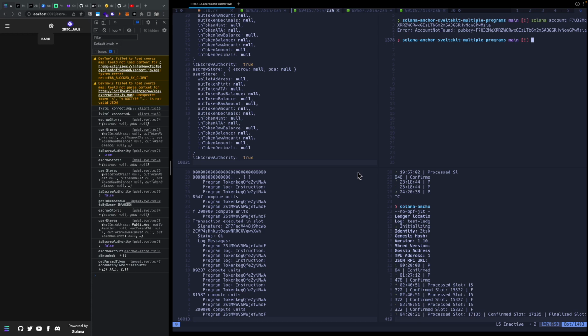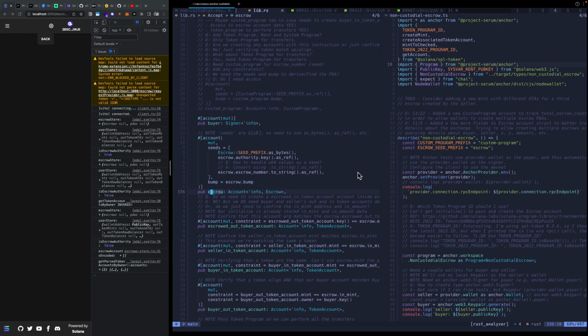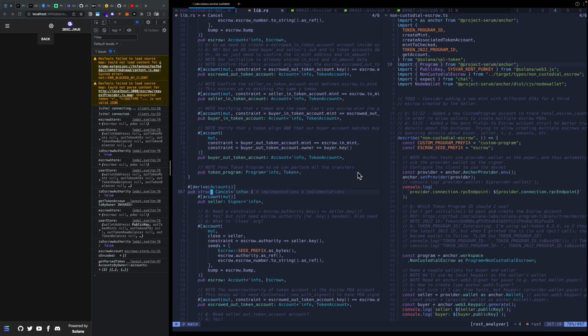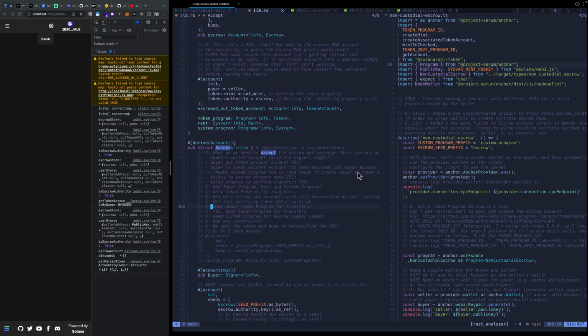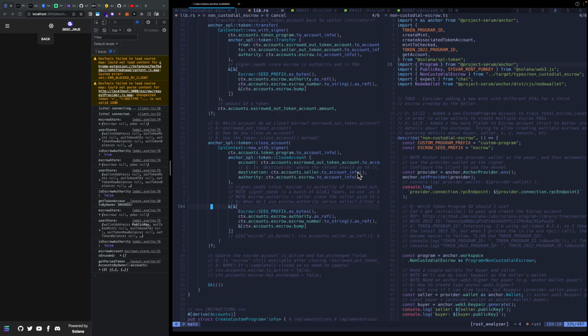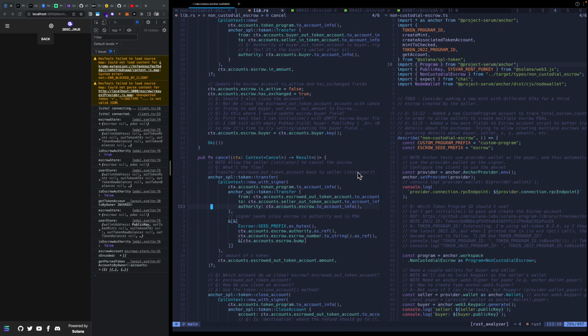If we look at the program, there is the cancel validation and all the constraints, but if we scroll up and check out the actual instruction, here is the instruction to cancel. We pass it the Anchor context.